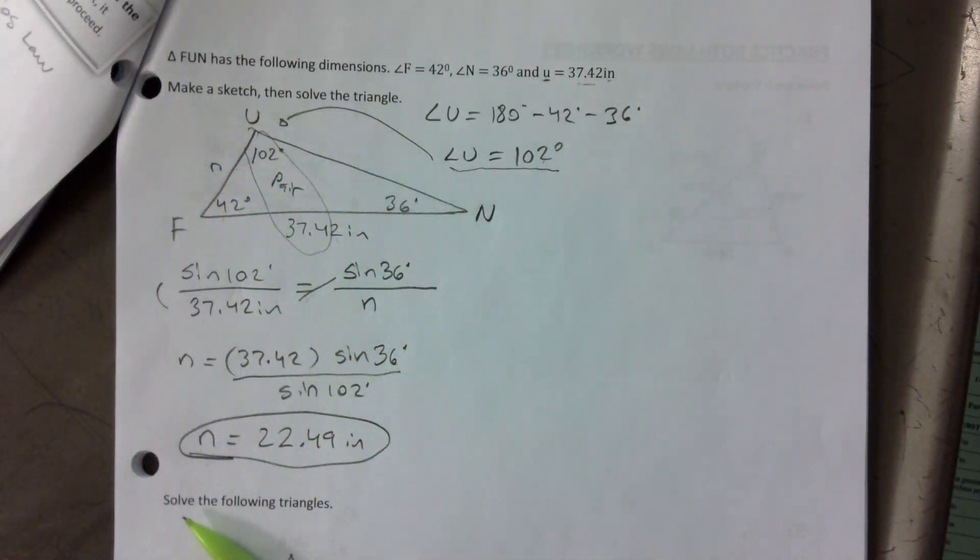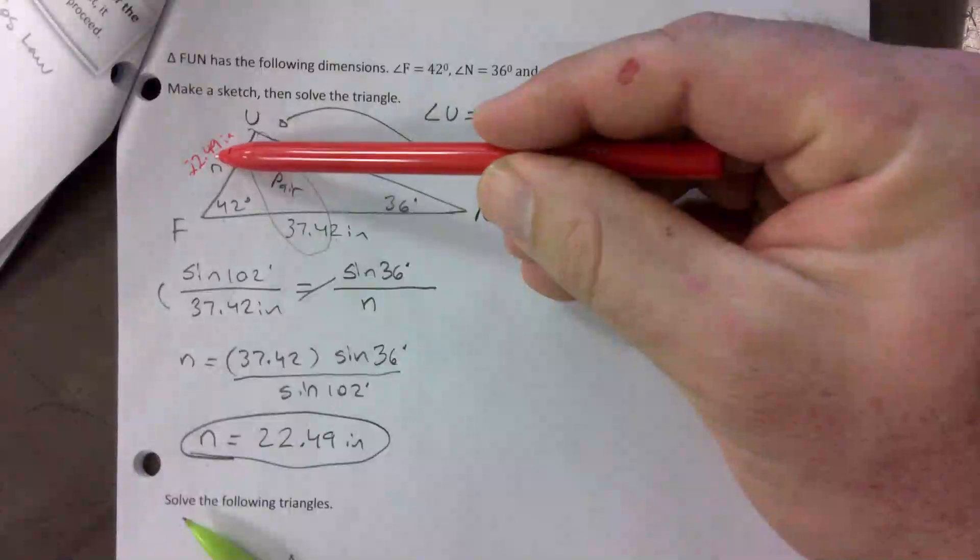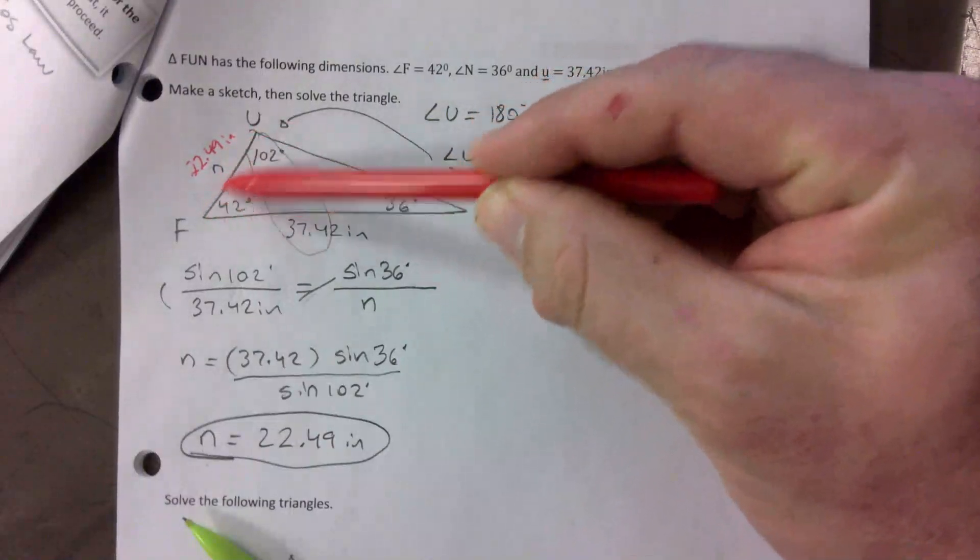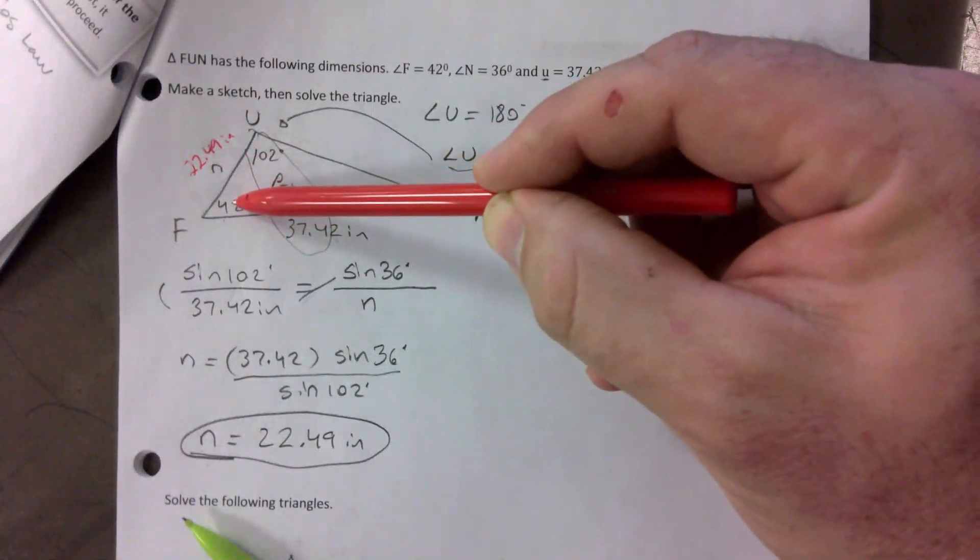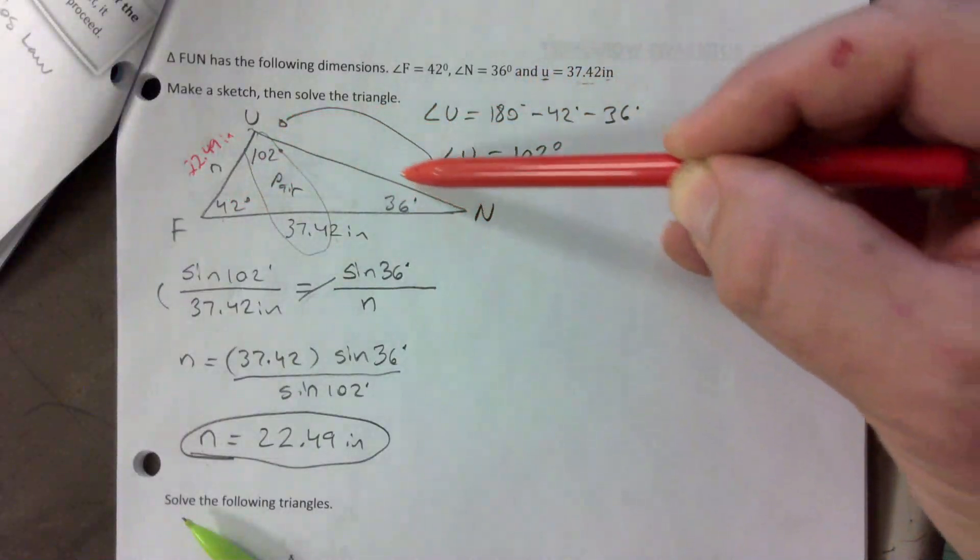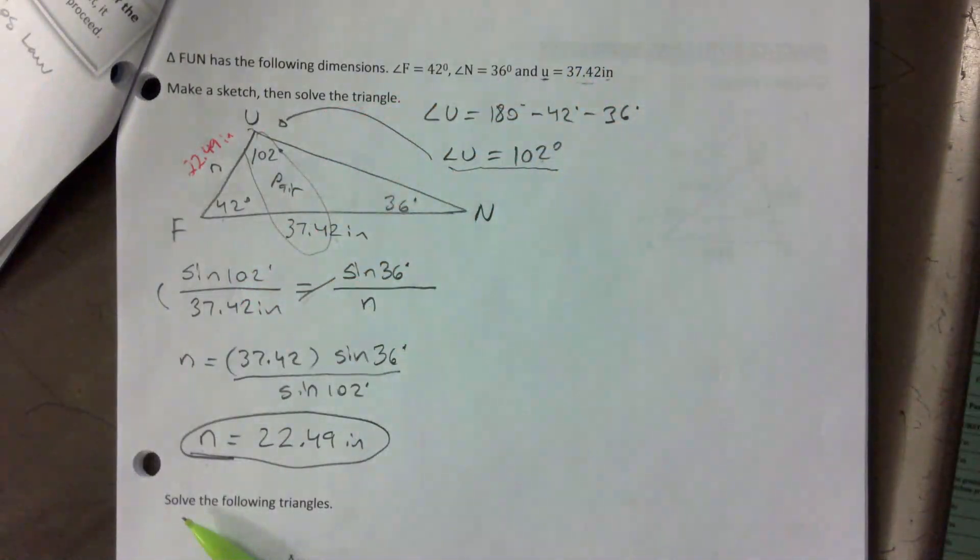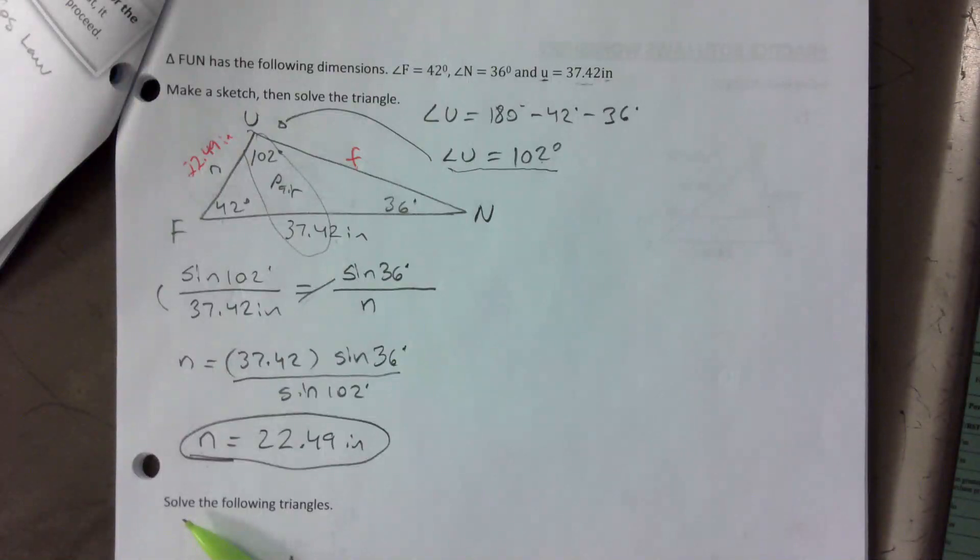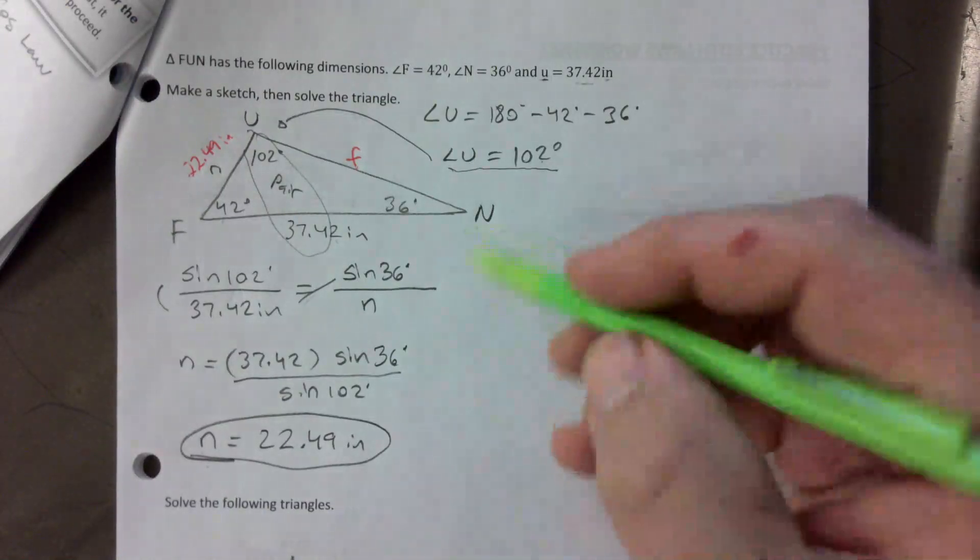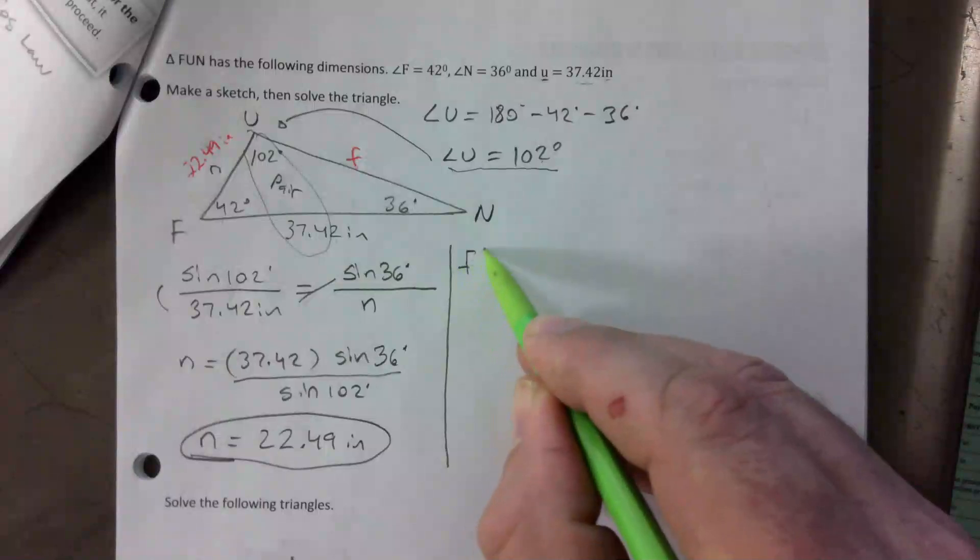Question real quick here: could you perhaps use, if you think about it, this is side-angle-side, right? You know two sides and the angle in between. You could use cosine law to solve now for this one if you wanted to. You do have a pair so technically just continue with sine law and you'll get there. But if you wanted to figure out side F, I'm just going to do that today with you. You should get the same answer or very close. How did it go again? F squared.